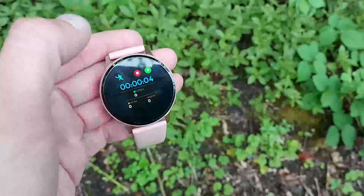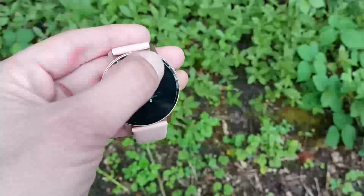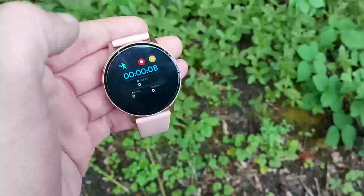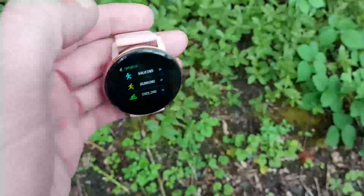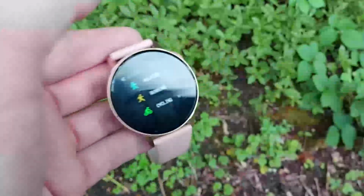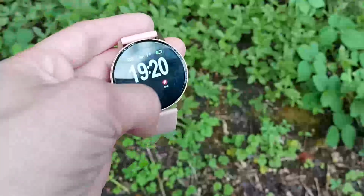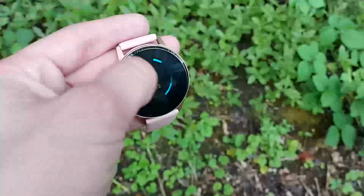When clicking into sports, let's say into walking, you'll be able to track your steps, your distance covered, as well as your calories burned and your current heart rate. And you can either pause the actual exercise if you did decide to stop, or you can stop it completely. But if you did pause it, you can actually resume it once you start moving again.